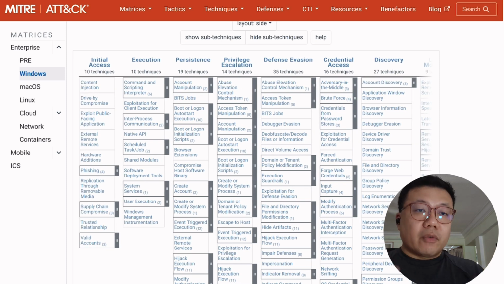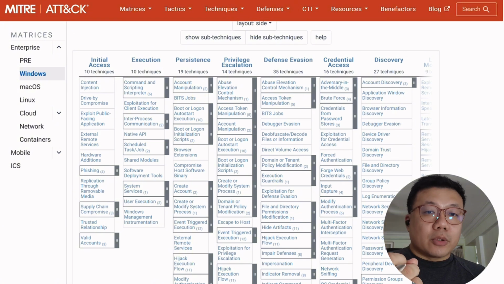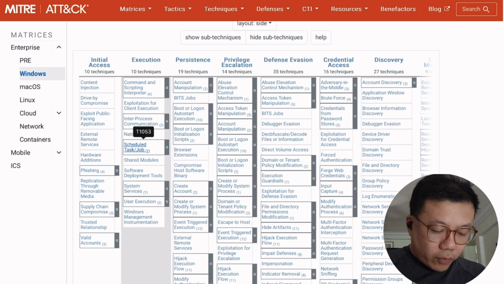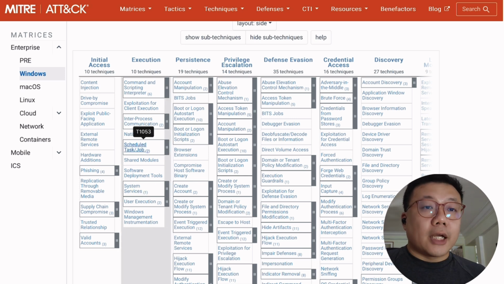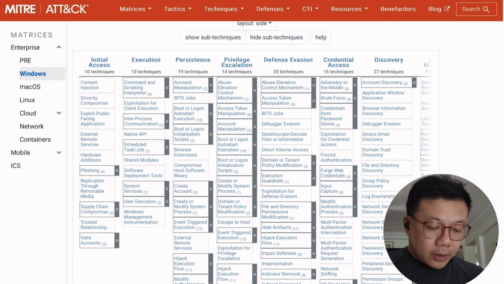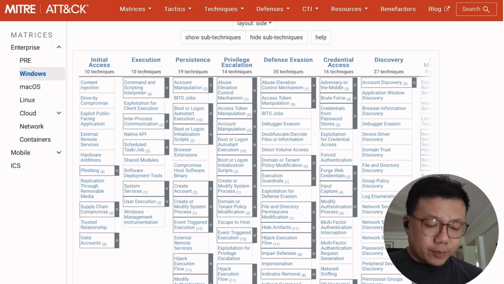So the benefit of having this framework is it allows you to have this guiding principle to figure out what the potential areas are that you need to continue to look in. So let's give an example. Say you found a suspicious scheduled task that was running on your machine. Immediately you need to know that you're missing how it got into your device. So you need to start looking into your initial access.